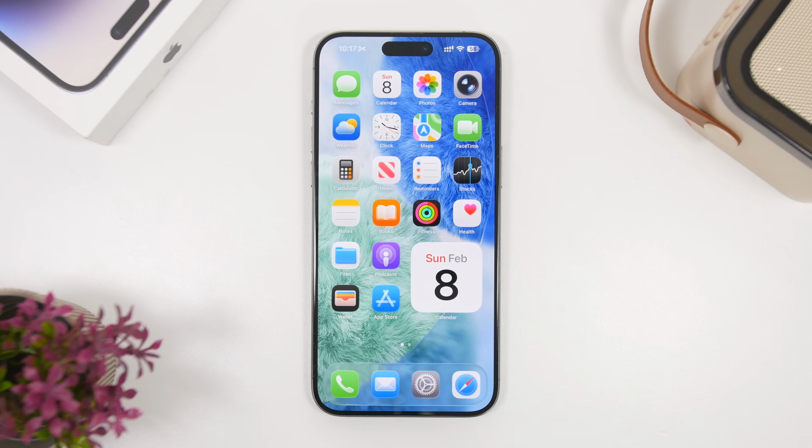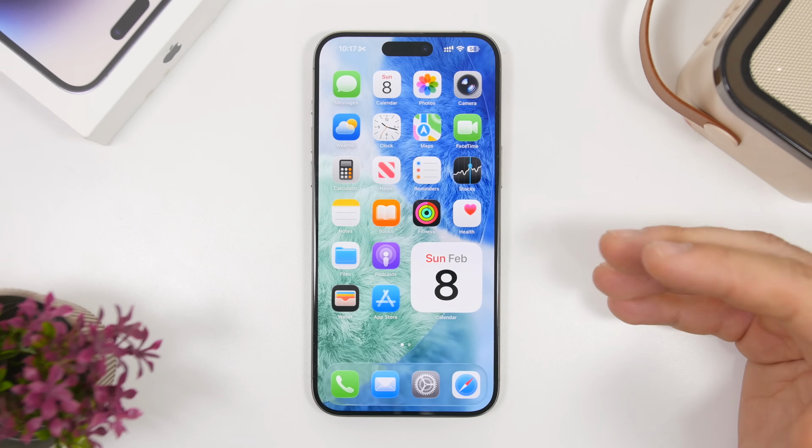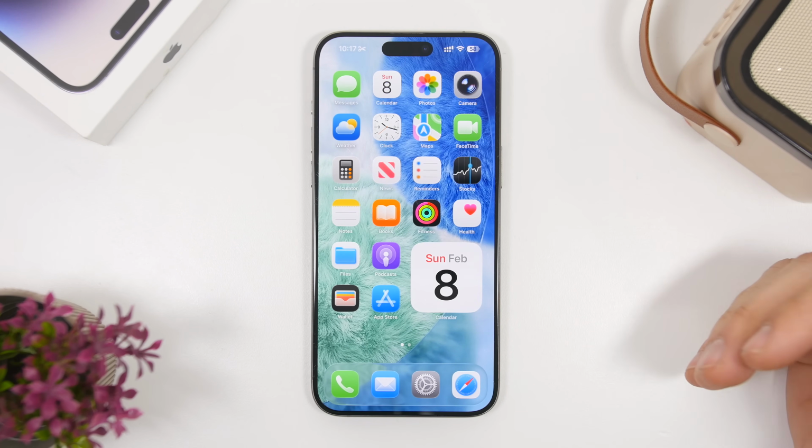Now, as far as devices go, of course, every device that does have iOS 26 on it will be able to update to the new iOS 26.3. And Apple has done a great job over the years supporting their devices with new software. So as long as you have a device on iOS 26, you can just go ahead and install it right away. And even if you have a device on iOS 18, if it's an iPhone 11 and newer, you can always go ahead and update to the new iOS 26.3 if you haven't already installed iOS 26 on your device.